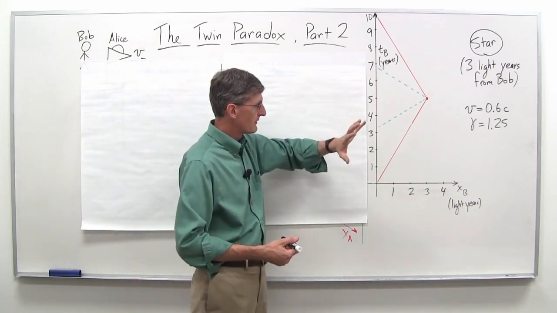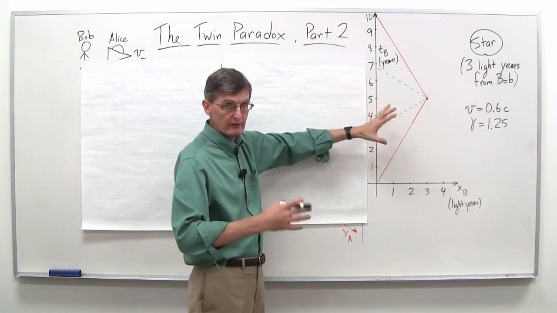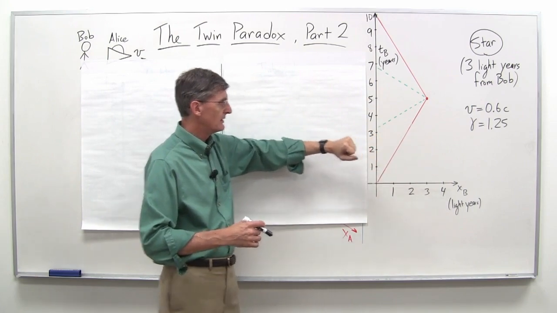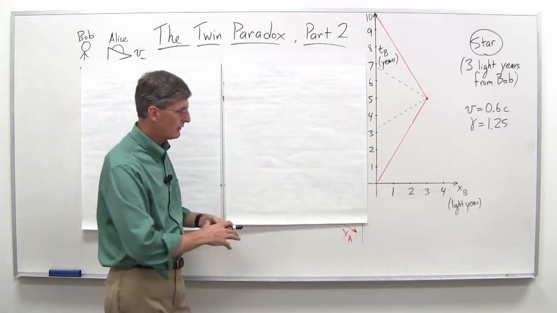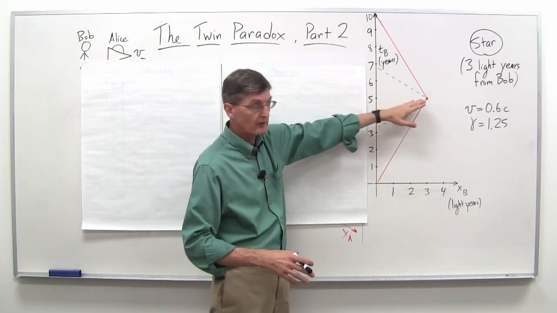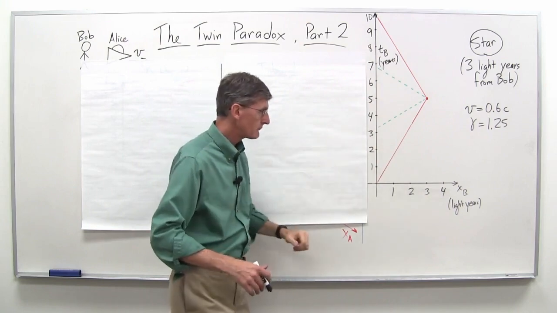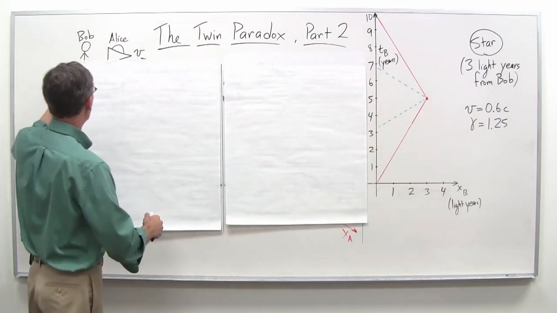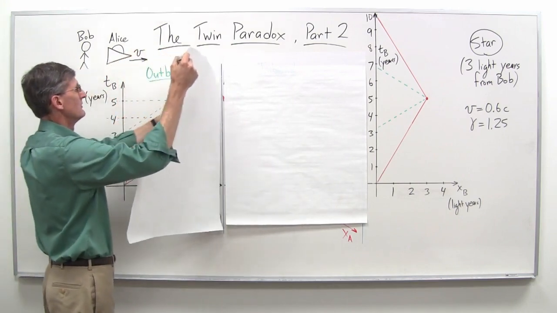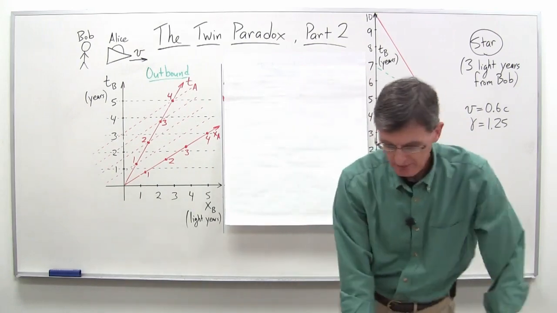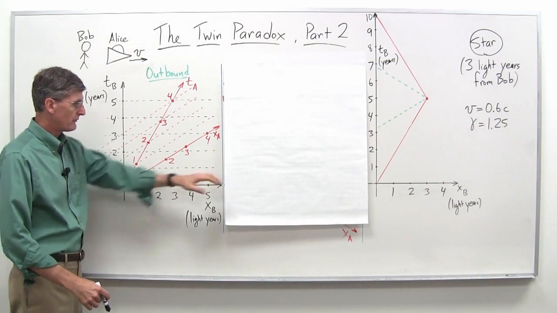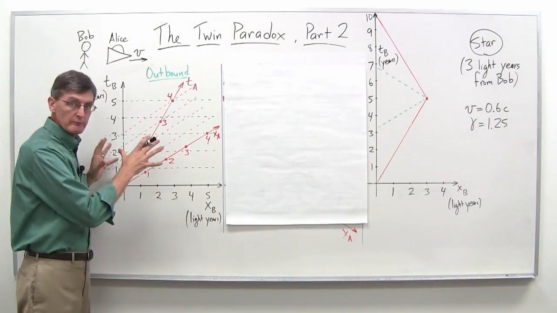And we're going to use our space-time diagram to see if we can understand it graphically. You can see I've added some green dashed lines here. We'll get to those in due time. But essentially what we want to do here is break this basic diagram up into 2 parts. We're going to look at the outbound trip, and then we're going to look at the inbound trip. So let's take a look at the outbound trip here. This doesn't take off too much of the diagram here.